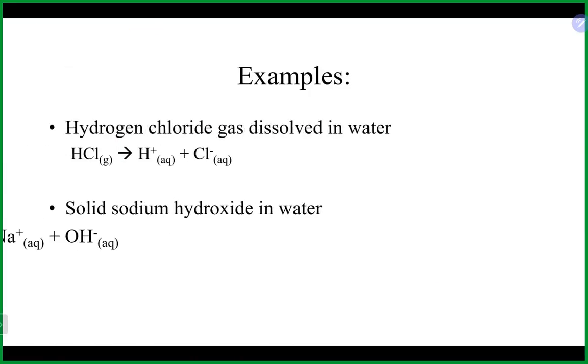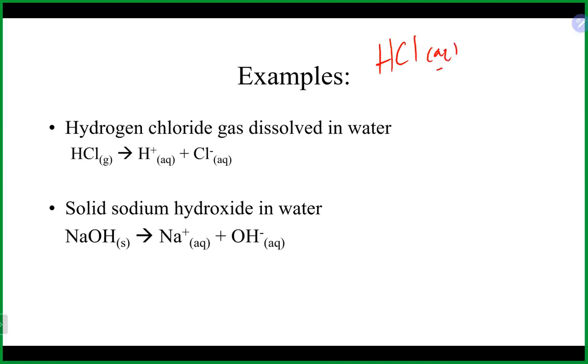So here, for example, if we take some hydrogen chloride gas and bubble it through water, we will get our hydrochloric acid, which is HCl. Another reminder from when we did naming: acids typically will have the aqueous symbol next to it, and that is because it's dissolved in water. And if you remember as well, hydro and ic is how we name acids that do not have oxygen. So that is hydrochloric acid.